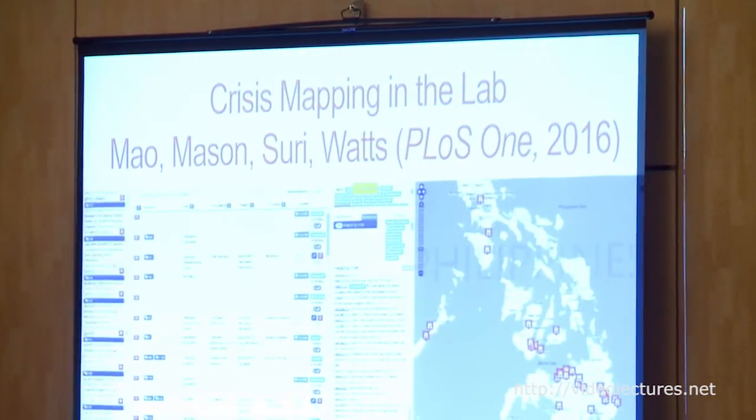And so their job was to go in there and do exactly what the crisis mappers had done, which is find this small number of informative tweets and classify them and annotate them and geolocate them and create this map that you're looking at that's emerging slowly here on the right-hand side. And they did all of this over the course of 1 hour. And you can see that in this chat room here, they're busily chatting to each other, trying to figure out what they are supposed to be doing.